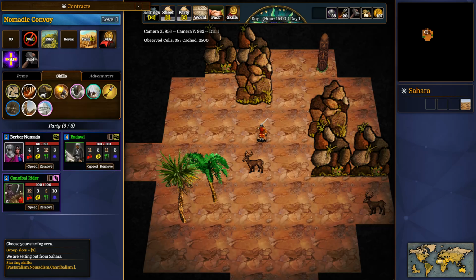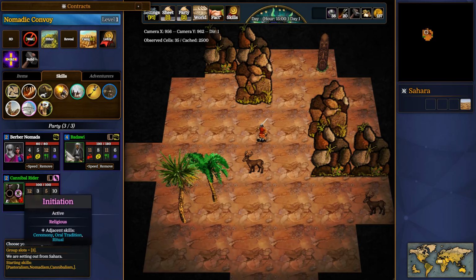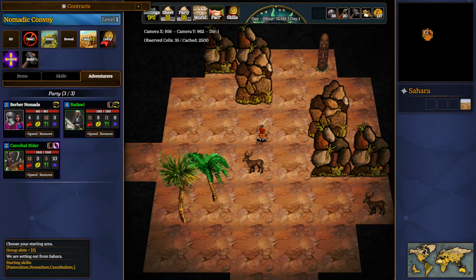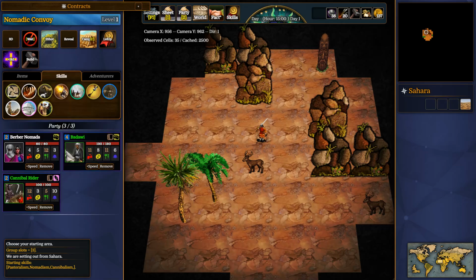And here, if I use the cheats and give myself more skills, for example, initiation is a religious skill, and I can put it here in the cannibal rider religious slot. So yeah, it allows you to customize. Basically, you have skills and you can put them in your adventurers the way you want based on their slots, right?